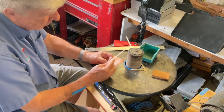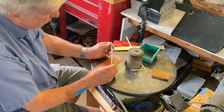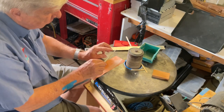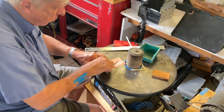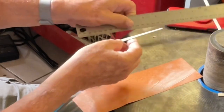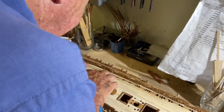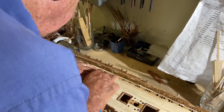Another technique I've discovered when trying to get this absolutely flat and straight is if you press too hard on any particular point of the piece while you're sanding it, it'll tend to sand where the pressure is the most. So to get a nice clean surface, you really need to put no pressure on it at all. Just gently sand and then check, and you're going to end up with a nice clean straight line. Here we have the final fit. I'm really very happy with it.